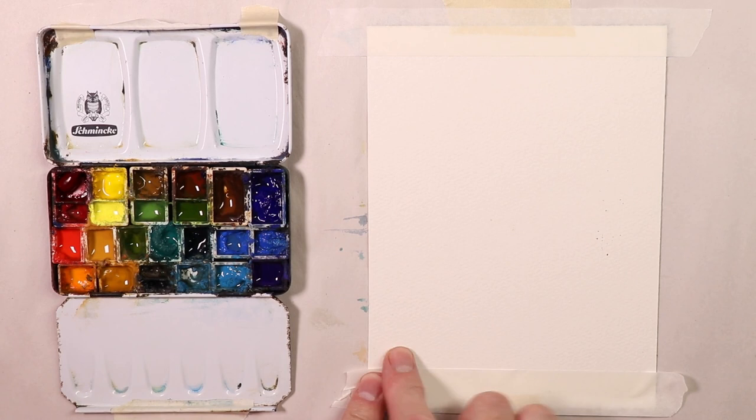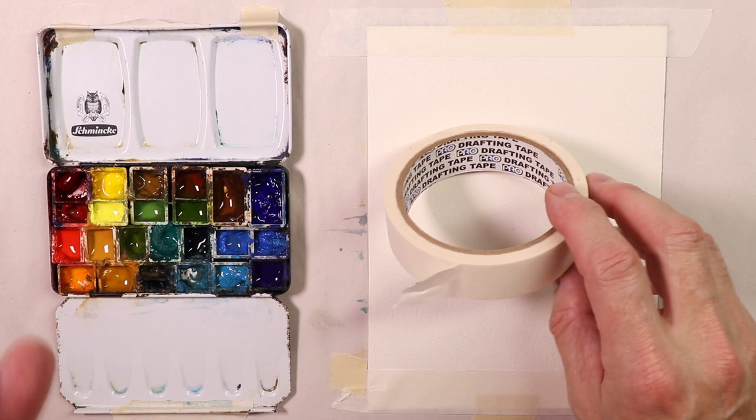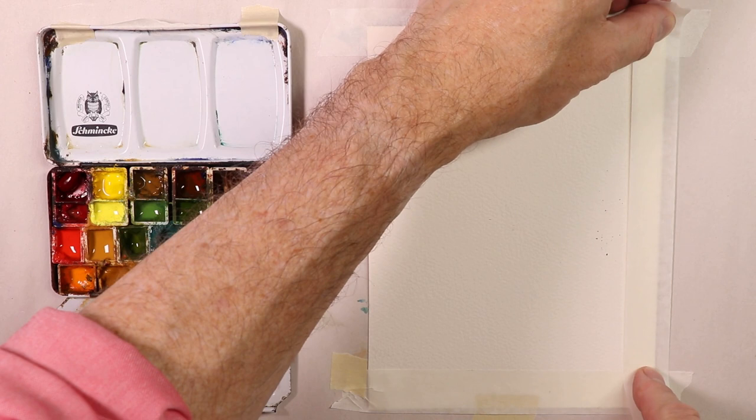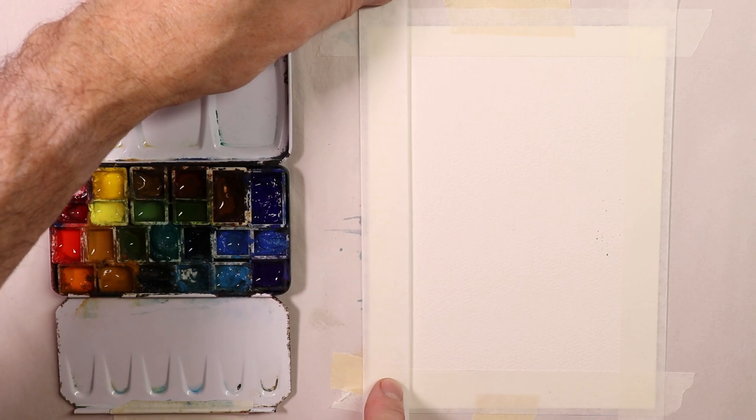Sometimes I have to add a little extra tape if my roll has... So this drafting tape here, pro drafting tape, I had this roll for like 5 years now. So sometimes after 5 years, it doesn't stick as great, but pro drafting tape is a great tape. So I use it all the time. I have to order some more, actually.